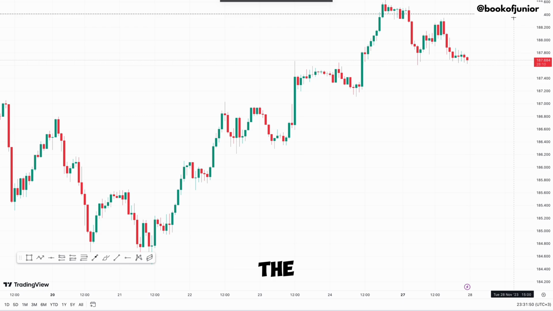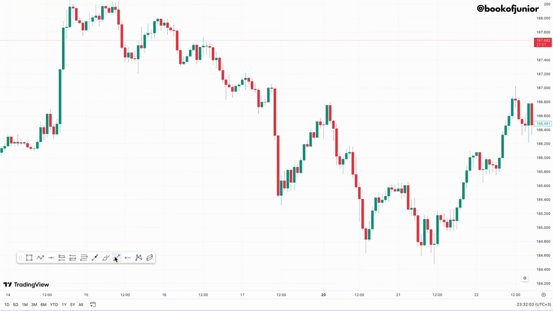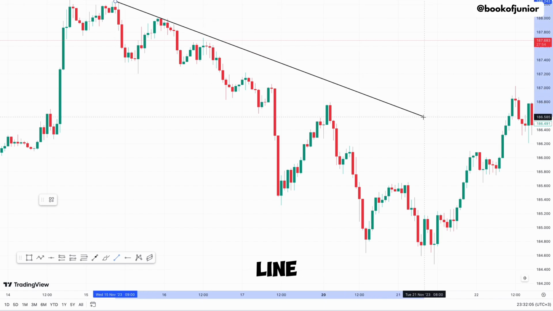So traders, the strategy that we're going to look at today is trendline breaks. Trend lines are one of the best strategies to use if you're trading trend markets. So I'm going to give an example before I show you the trade that I took. How do I use my trend line? So you can see I have a trend line right here.